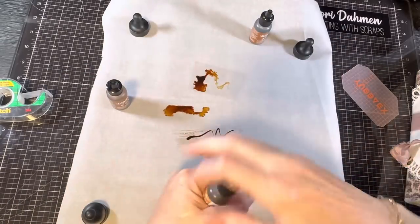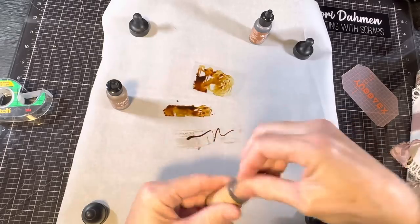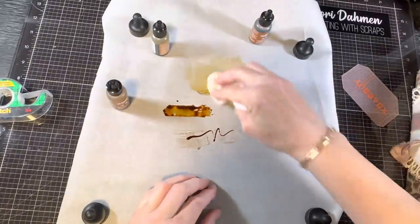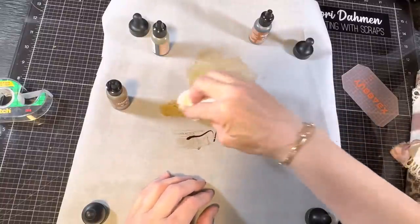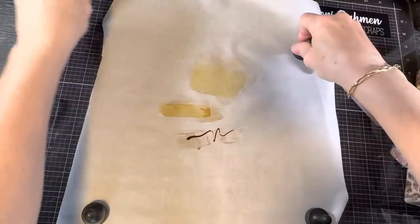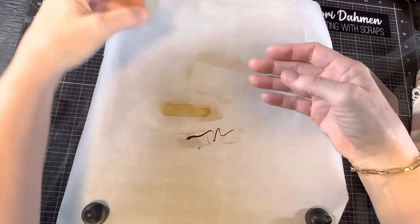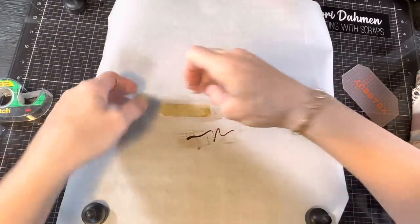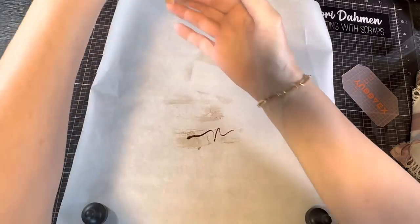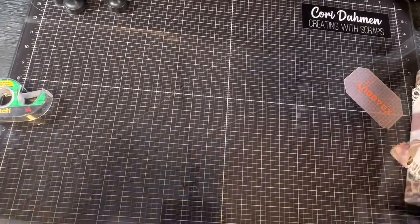That must be the ginger — I don't use that one very often. It dries really quickly, so just smear it around a little bit. If you're not happy with the coverage or think it's too thick in a spot, just take a paper towel before it dries and kind of smear it around. It dries super quick and there is your faux aged tape — it peels right up off the parchment paper. I do find that not the dollar store style scotch or cellophane tape works a little bit better — it just wraps and rolls better. And that's all there is to it for the faux aged tape.